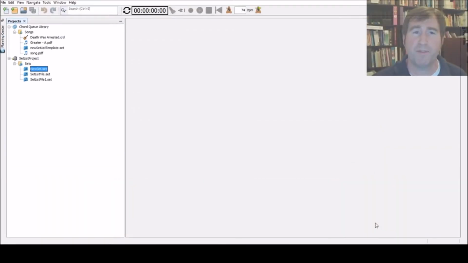So let's talk about the problem that Chord Maestro solves for us. If you've ever played in a live band, you know that it's really hard to remember all those chords and all the words to those songs. You get around this by using music stands on stage, which can hinder your movement, and it's easy to get lost because of that tiny little print.